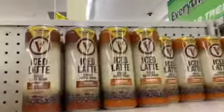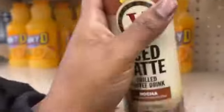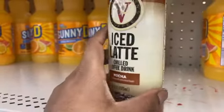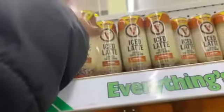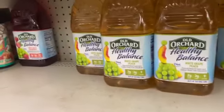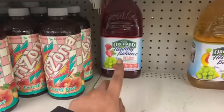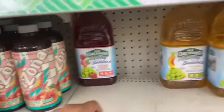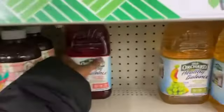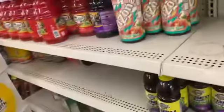Have any of y'all tried this? Like, what is this? It's coffee. Whoa, never mind. Coffee, coffee, coffee. We trying to be healthy, you know? What is this? Lemon juice? Lime juice? And if y'all know, this is the healthy juice, okay? You do have to get used to the taste, but that one? Oh my God, that one? Yes, that's the one. That's good too, but I think I'm gonna have to take that. That's the last one too, okay?